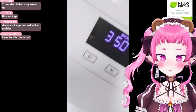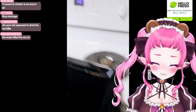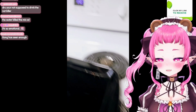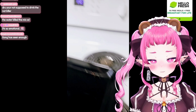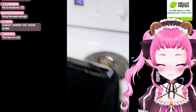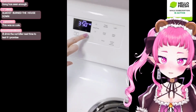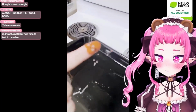I worked hard. A cooking update: I forgot to turn the oven off for an hour. I was sitting in my bed and I'm like, it smells weird. What is that smell? I'm like, I forgot to turn off the oven. It's been like an hour or two. Remember to turn your oven off when you cook.